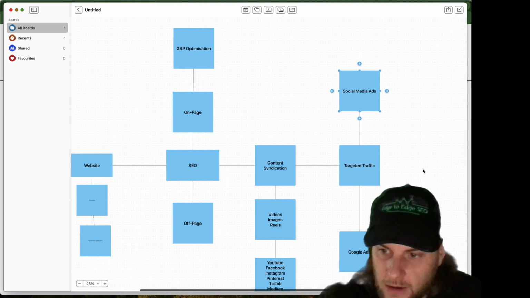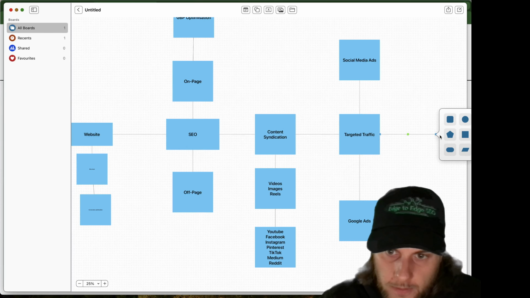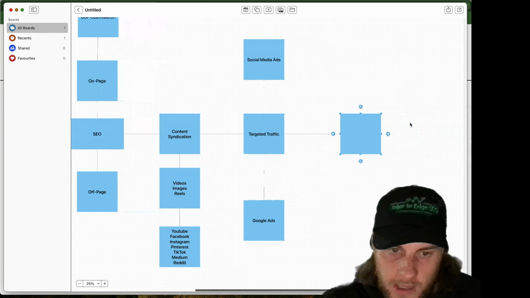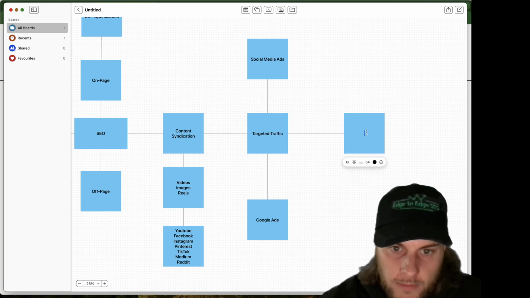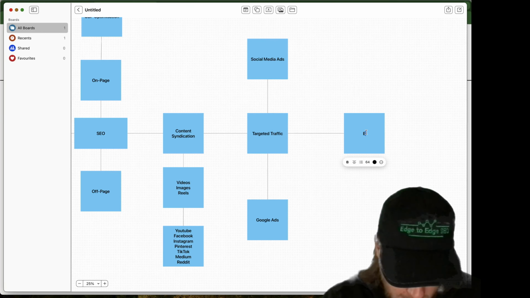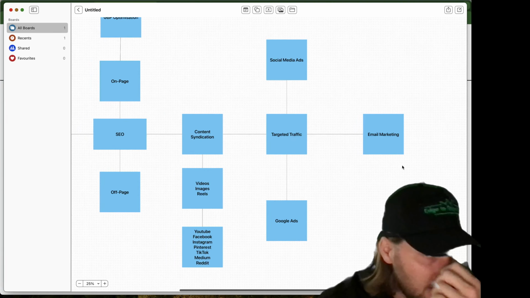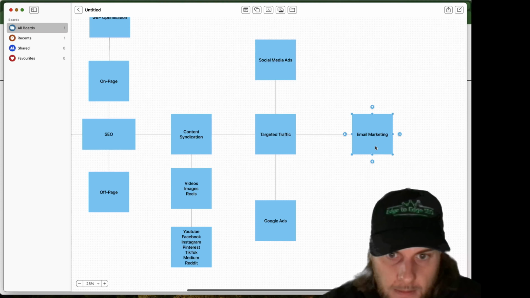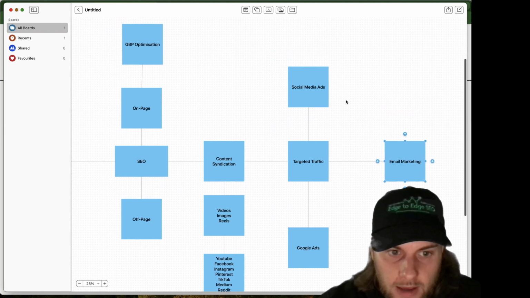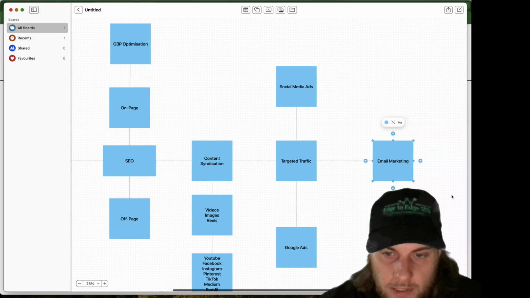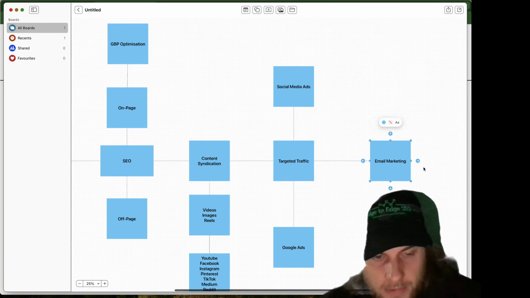Okay, so the next thing after we've done targeted traffic, the last thing that I would want to focus on, obviously there's a lot of other things we can go into, but this is just the initial strategy that I would say is the most logical way of marketing your flooring company, and that would be email marketing. So email marketing, in my opinion, is a massively underutilized area for any local flooring company, because it is such an easy thing to set up and get going with such little upkeep.